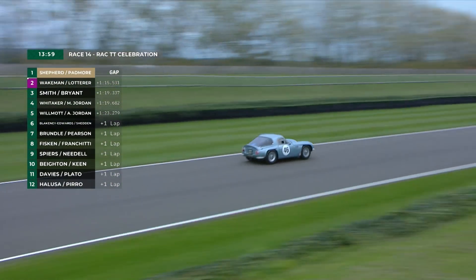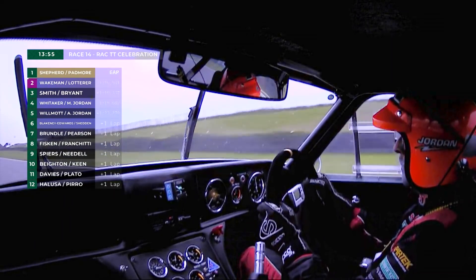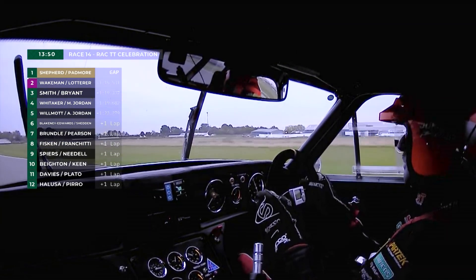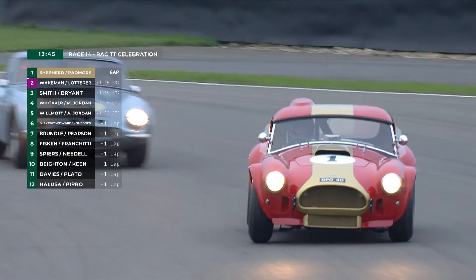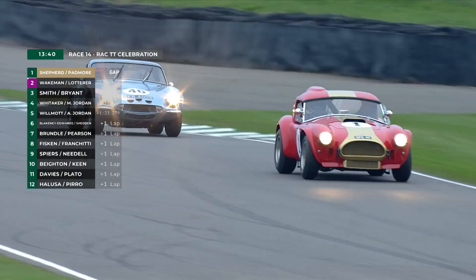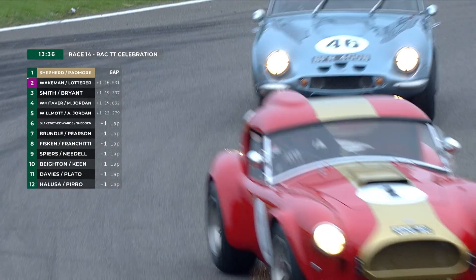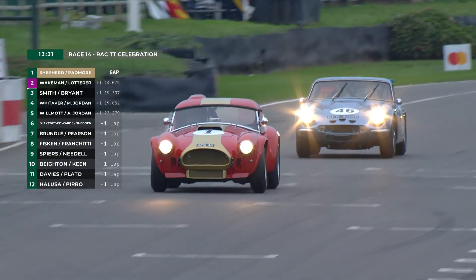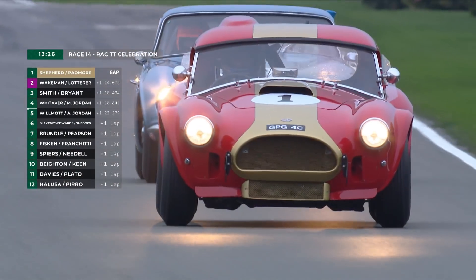More of a concern certainly is car 47 — it's leading on the road. For Bill Shepard and Nick Padmore, if they mistimed this, they're going to cop a whopping penalty for not stopping within the window. Remembering all the chaos and confusion of the earlier accident and the resulting safety car, the timing screens were changed a little bit. Everybody can access the TSL timing information on their phones on the pit wall. No TV monitors here at Goodwood for the teams down in pit lane — perish the thought of a pencil and a clipboard. That's how you have to do this: a proper good old-fashioned manual lap job.